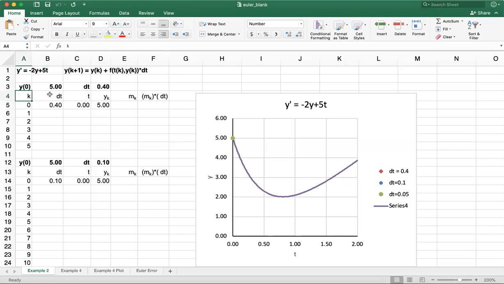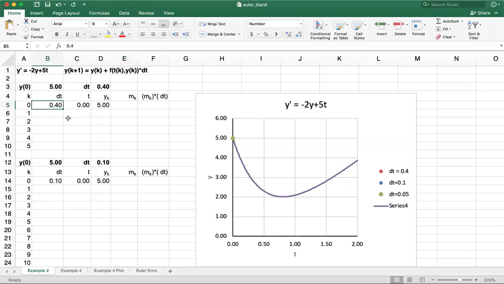I'm going to set up a column just for dt. And this first time, we're going to use 5 steps, and we want to solve all the way till t equals 2. So our delta t, for solving till t equals 2, is going to be 2 minus 0 divided by our number of steps, which in this case is 5. That gives me a delta t of 0.4. So we're going to have a column that just has delta t in it.